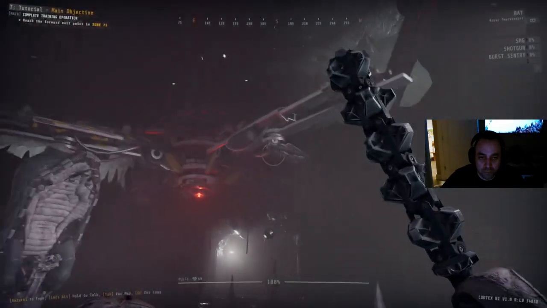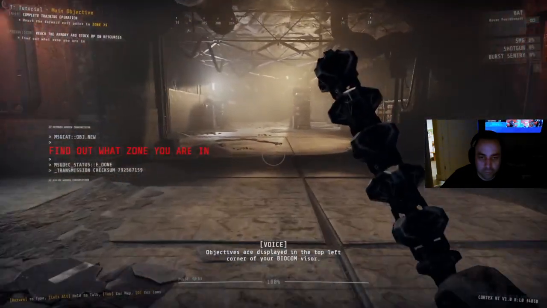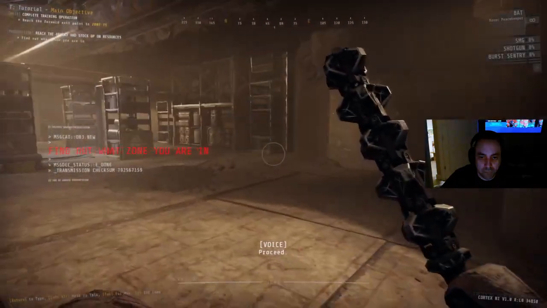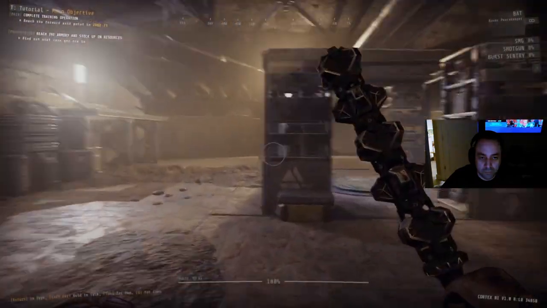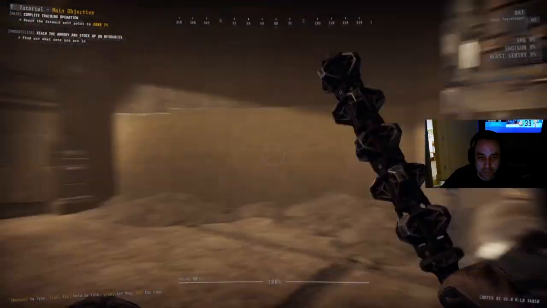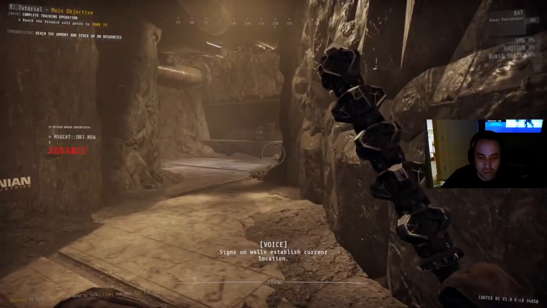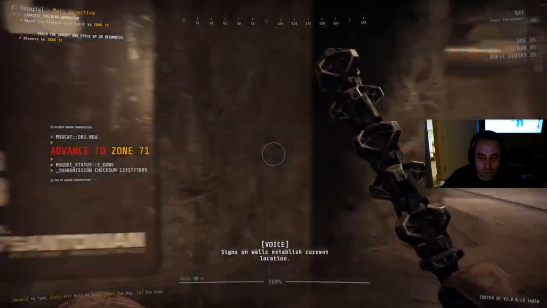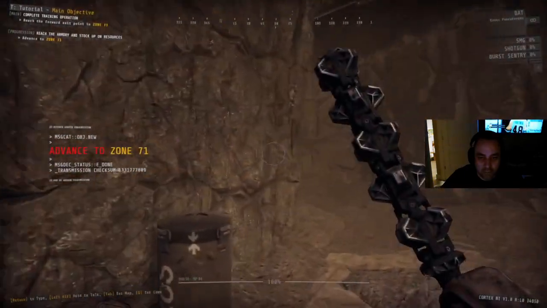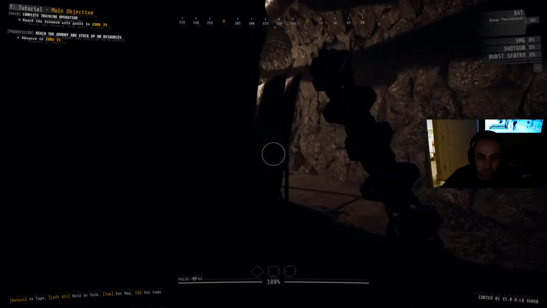G-0000 has arrived. It's dark. Objectives are displayed in the top left corner of your Viacom visor. Proceed. This is different than how I remember the tutorial. Signs on walls establish current location. You know, for being a black key, I definitely expected it to be bigger.